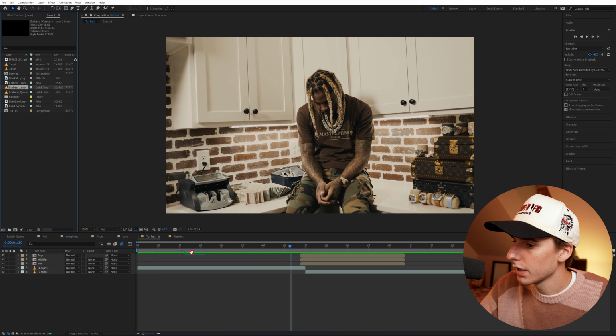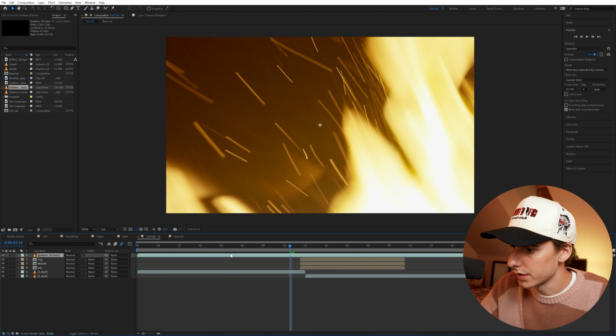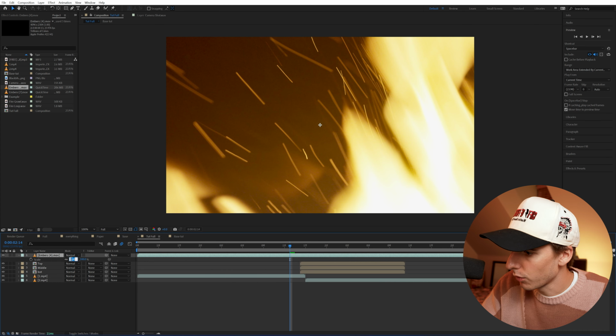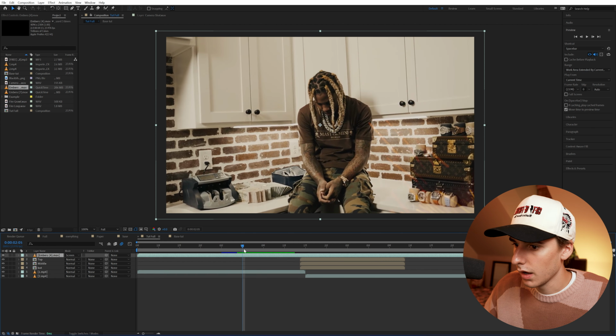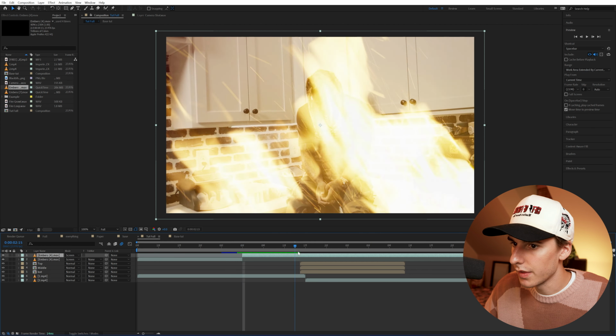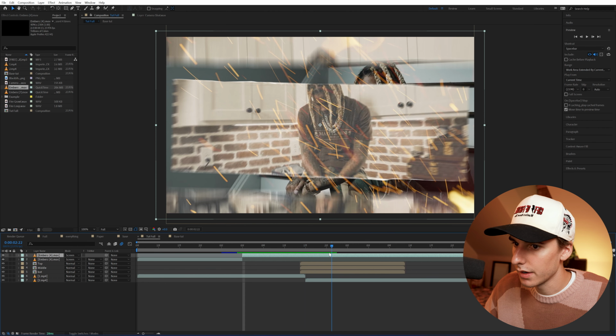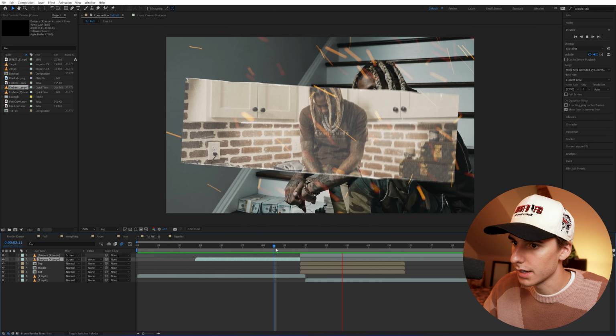First, we're just gonna add in the overlays, and then we're gonna actually make the paper dissolve too, so it has that look. So I'm bringing in some embers, and I'm going to have to scale it down because it is in 4K, and then also turning that blending mode to screen. That way we can see our footage behind it. And then for me, it's a little too intense in this area, so I'm just gonna go ahead and cut this area out. I think lining it up something like that has that nice look to it.